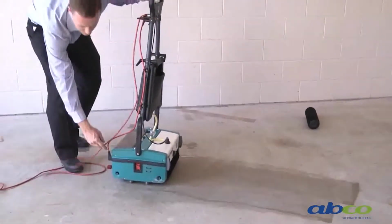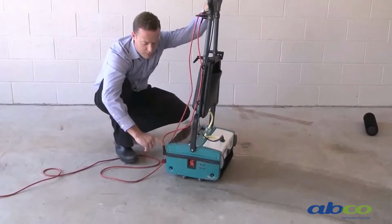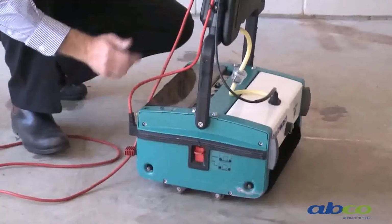There's also a circuit breaker here in case the machine overloads and trips a circuit. There's a safety circuit breaker here. So if the machine overloads, it'll pop that out and that can be reset.